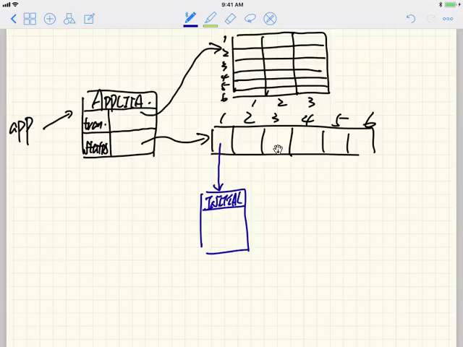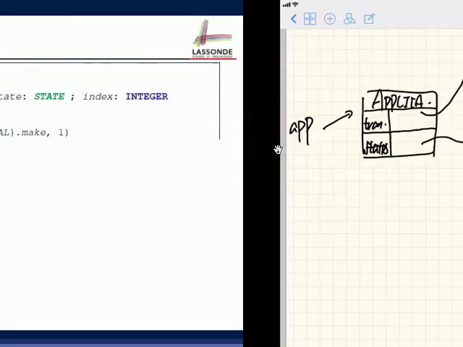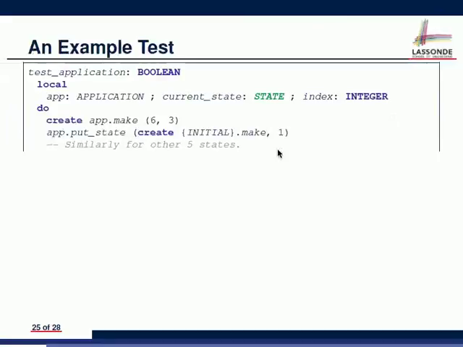And then, of course, you got different information over there. I'm just going to ignore that for now. Okay? And then you will do the similar thing for all the other 5. Yes? Before you put it with state, yeah.